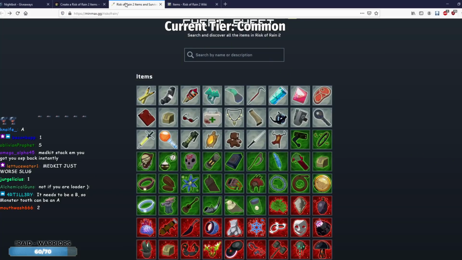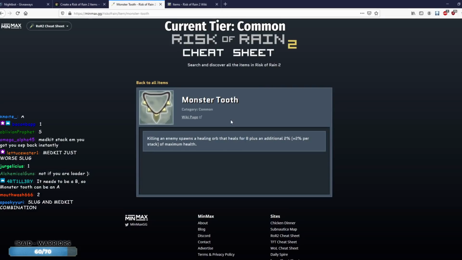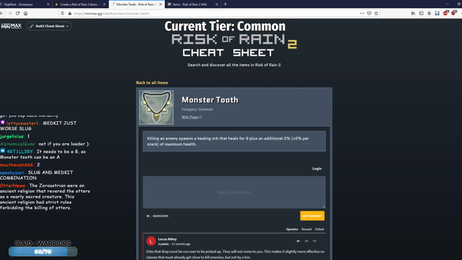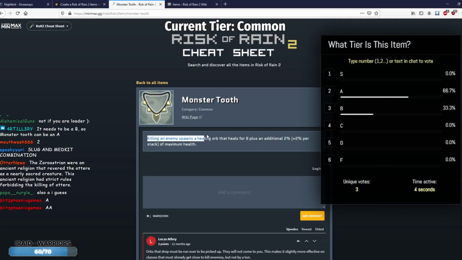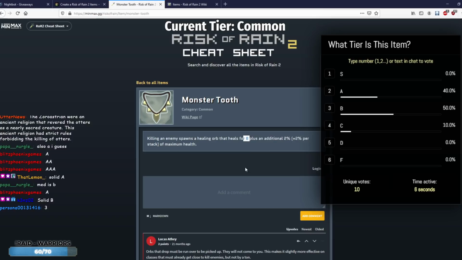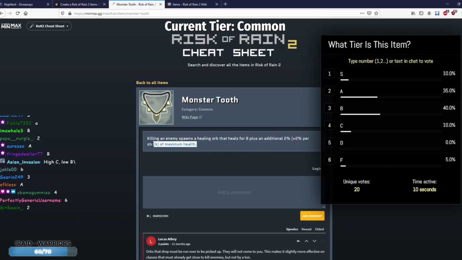Okay, what in the fudge is next? Monster Tooth. So this is the one that people were talking about. They say Monster Tooth greater than medkit. Is that true? Is Twitch chat going to say true? Let's see. Killing an enemy spawns a healing orb for 8. That's the base, plus an additional 2% per stack of maximum health.